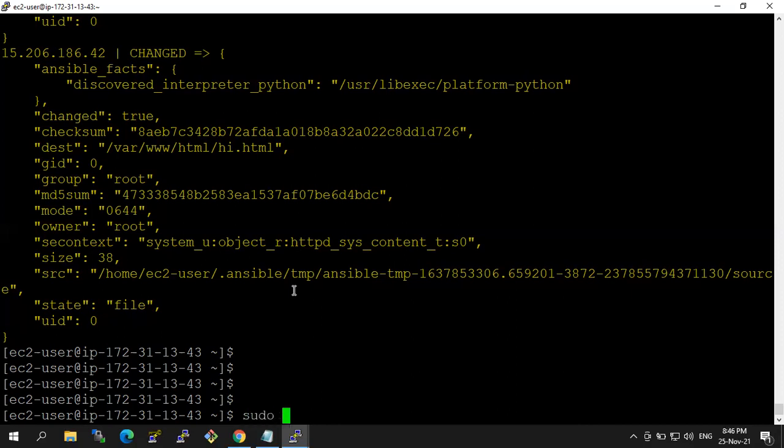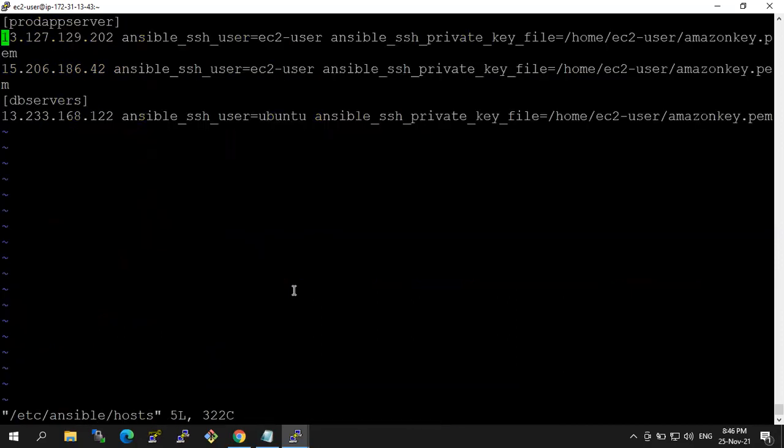And one more thing I forgot to say yesterday, slash etc. Generally, you know that in real time we are not working with the default port, right?